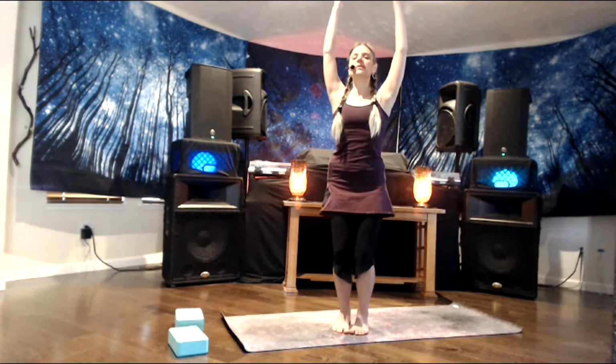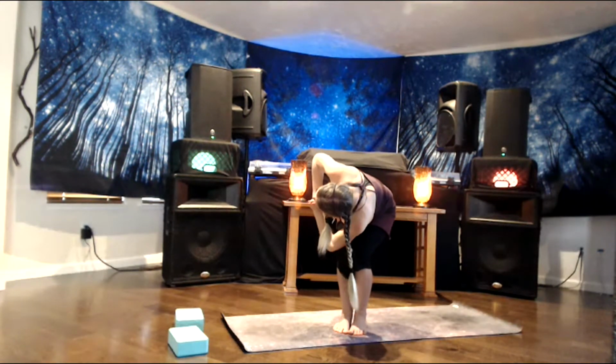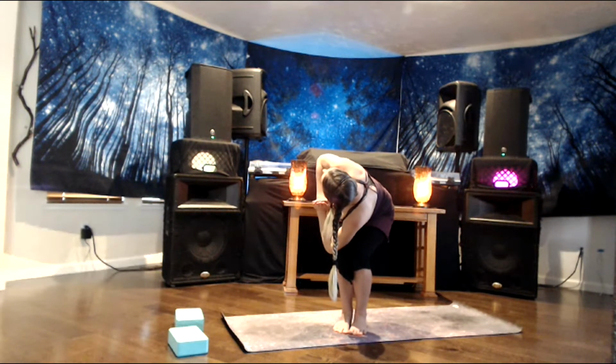Inhale, hands up. Exhale, sitting back deep into your chair, pushing your hips down and back. Wiggle your toes. Bring your hands to heart center. Take a deep breath in, stretching the spine really long. Exhale, twisting to the left. Tuck your right elbow outside the left knee. Push your hands together. If it's okay on your neck, bring the gaze up towards the ceiling.